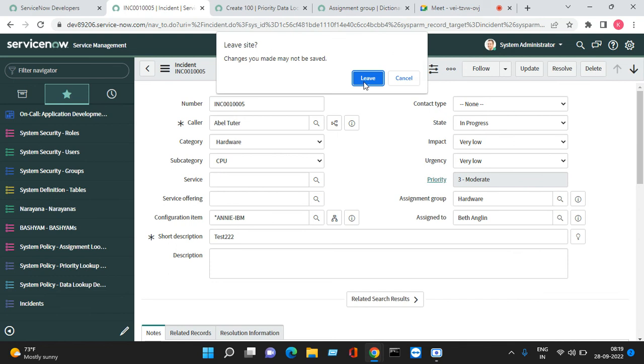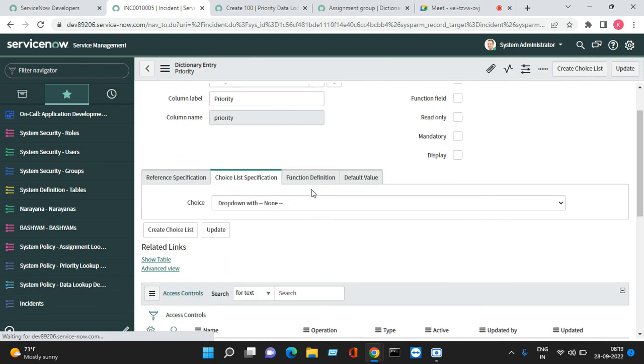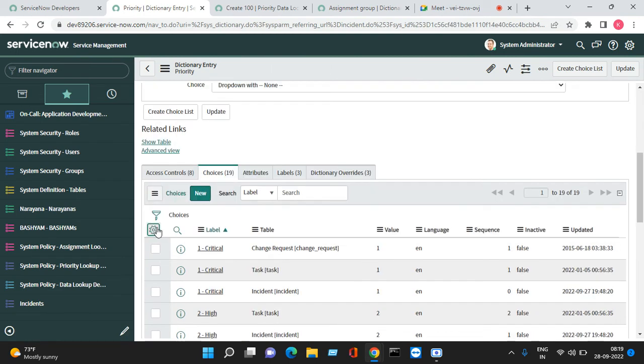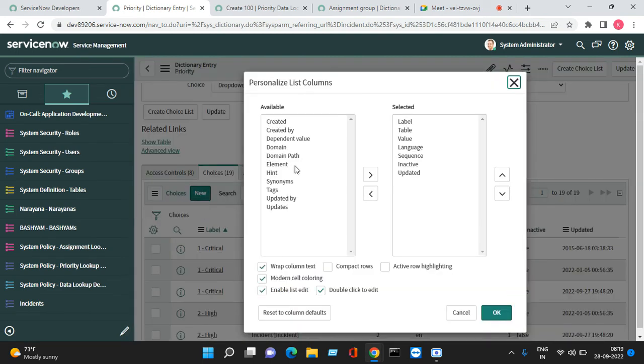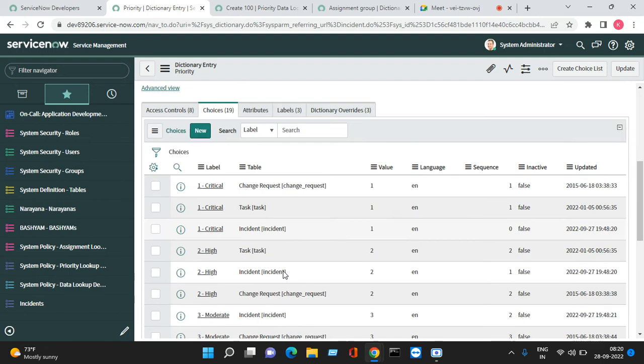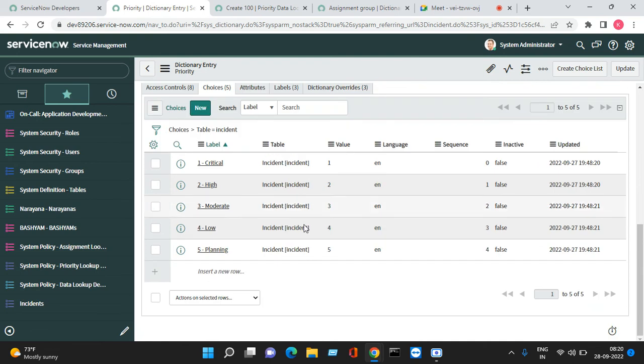Let me check whether the field is created or not, the choice. I think it is not added, so we can add it from here: not yet started.